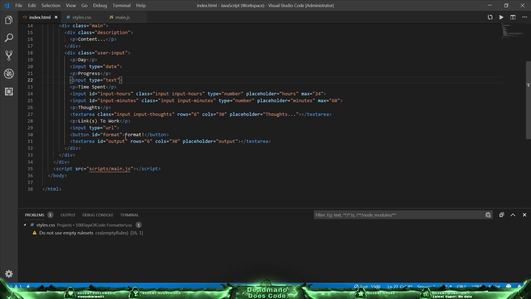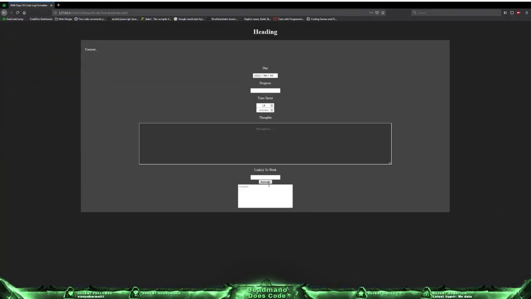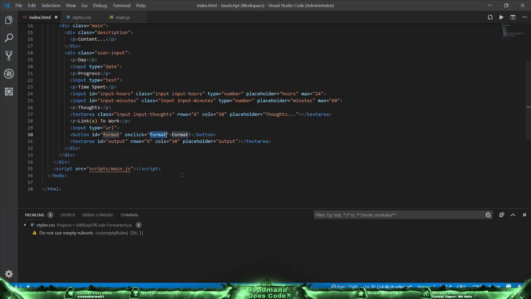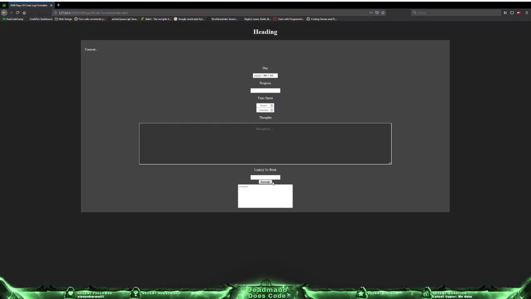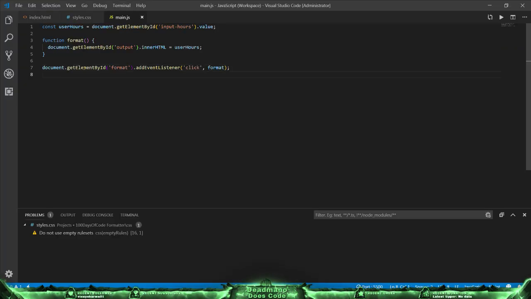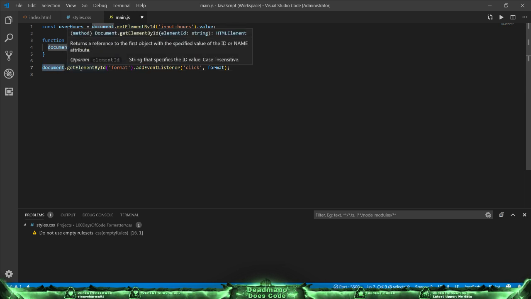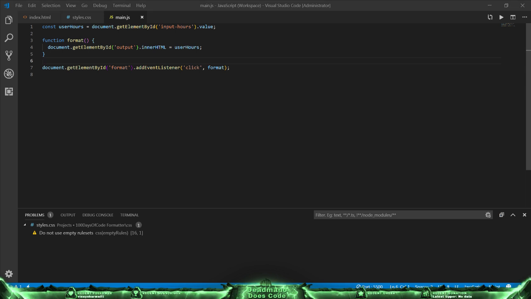Just want to make sure that's working, so let's do an onclick format, just to make sure it is working. Okay, so it's working when we do the onclick. Cool. Let me reload the page. Okay, so it's not adding the event listener. Because nothing is calling this.